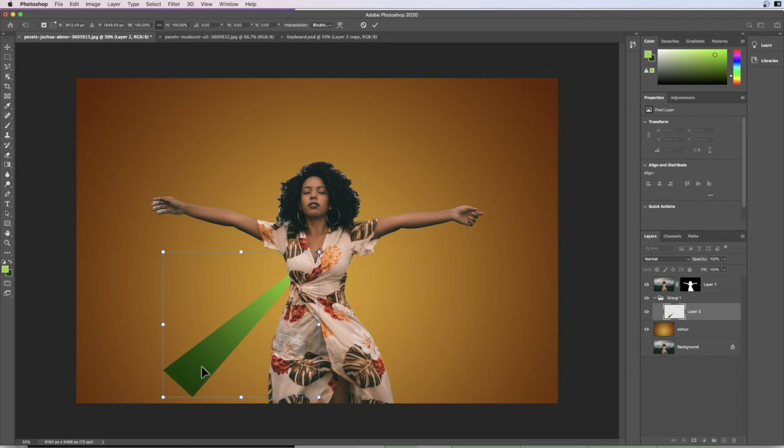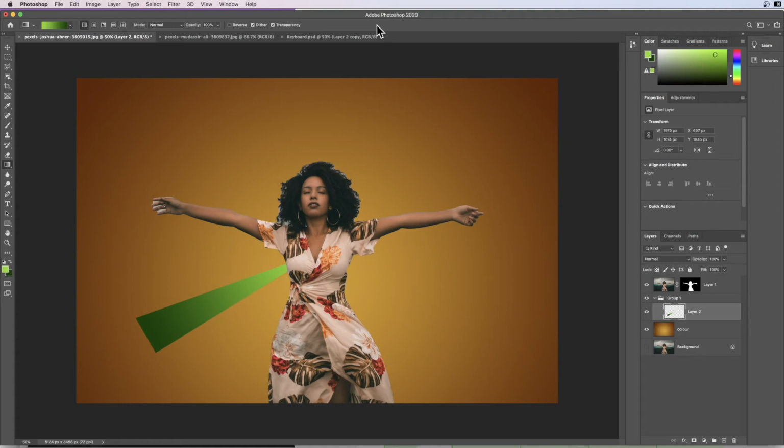Now what I'm going to do is come outside of the box and you get these circular arrows, and I'm just going to move it to the side round like that. We are rotating around this middle point here. I'm happy with that change, so I'm going to apply it by hitting the tick here.